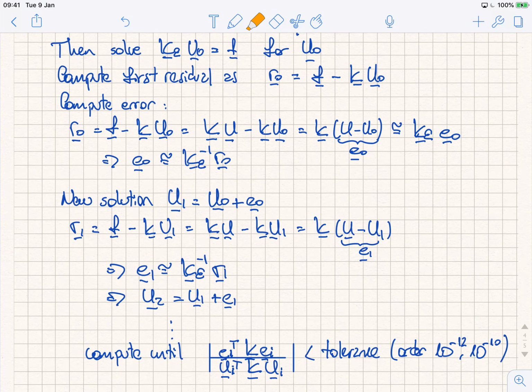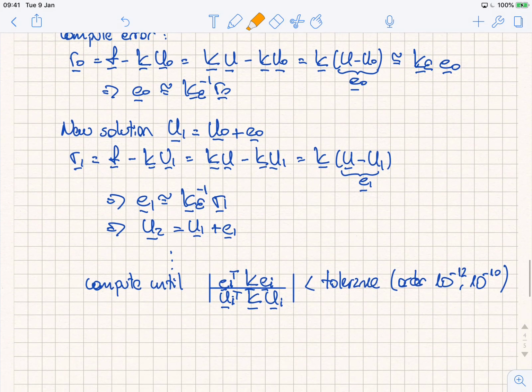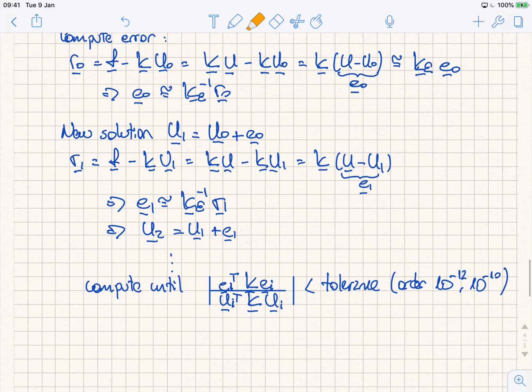So the complexity of the algorithm is basically to do the LU factorization of that k, which is the same as the original standard finite element problem. You just have that factorization and then you start this loop, but this loop only consists of matrix vector multiplications, and that's it. So the complexity doesn't go very high.